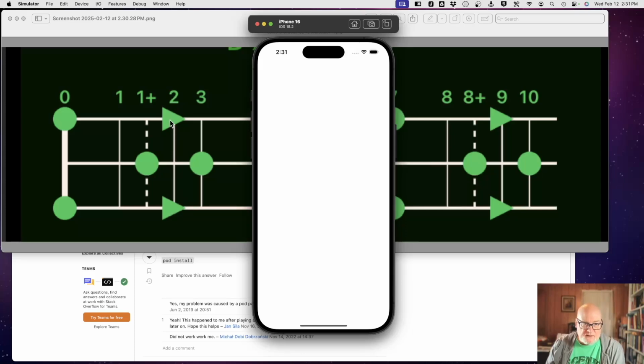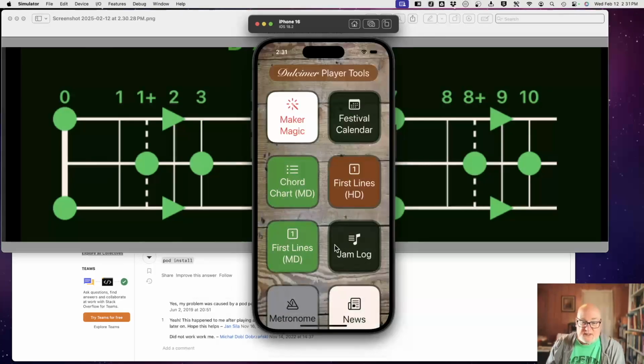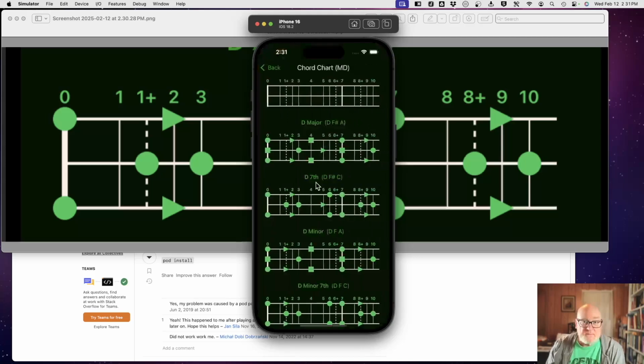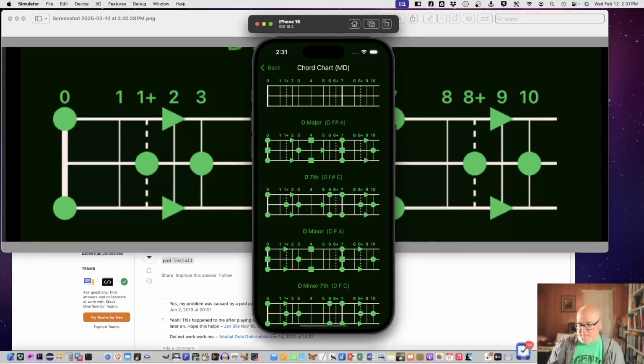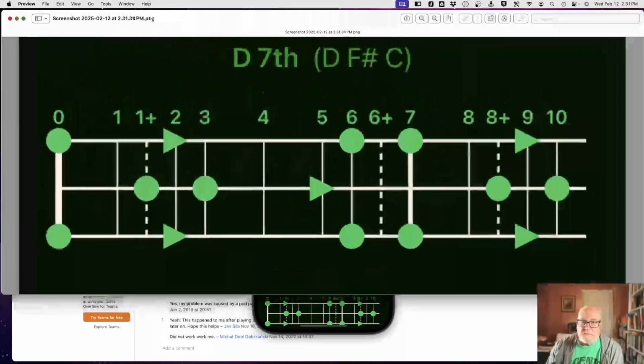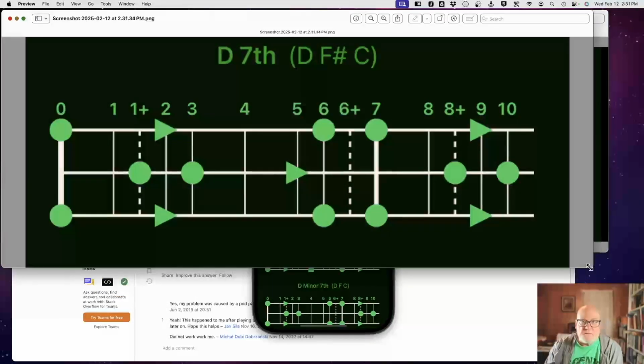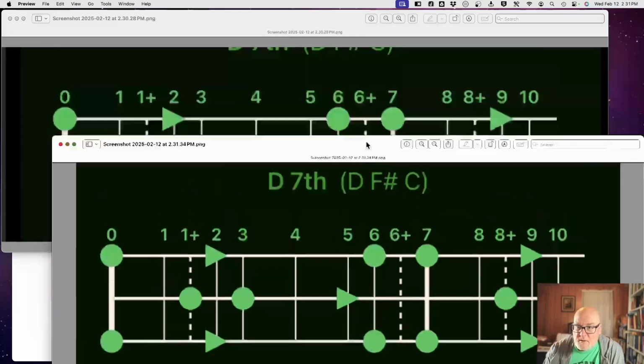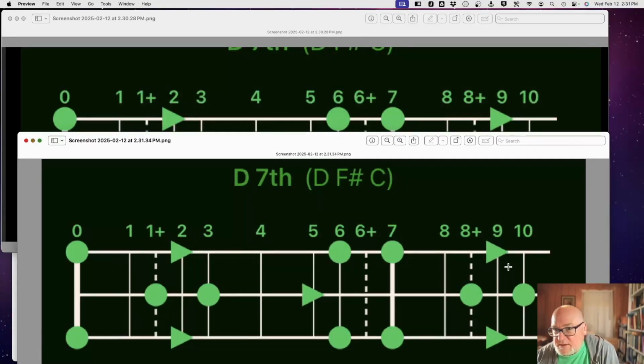Maybe I can flip him too for the 7th. All right. Well, I can't say I'm noticing a lot of difference. It might be a pixel or two difference. Okay.